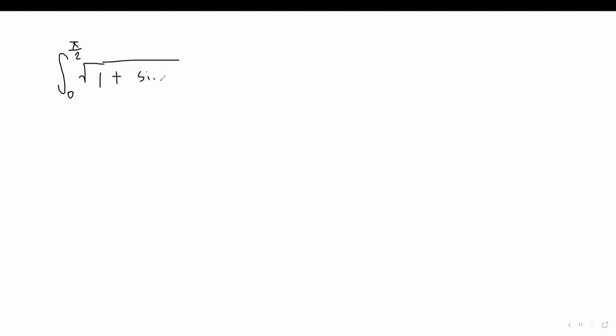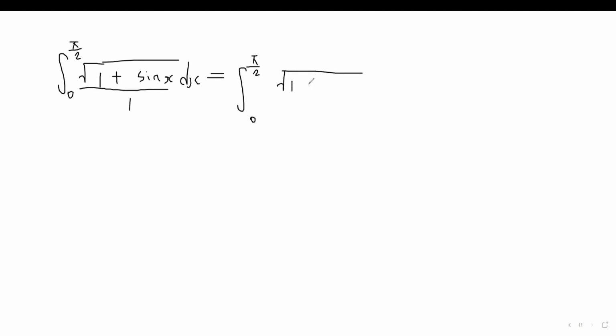Now, Marika, you know my style already. What do I always tell you? When you see a square root, what do I always tell you to do? Change it to use laws of indices? No, that's not what I always say with square root. I always tell you, rationalize, rationalize, rationalize. Now you might say, sir, integration, why are you rationalizing? That's just how tough this question is. That's probably what I was going to say to you too, sir. Why would you need to rationalize? We're integrating, yes, but that's just how this question is. So we're going to rationalize.